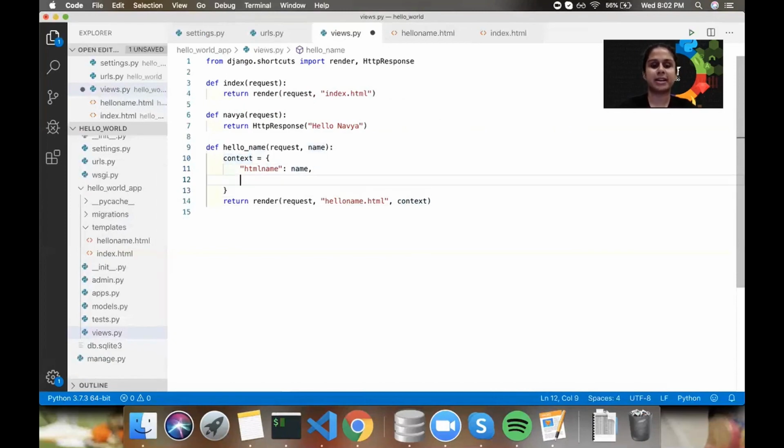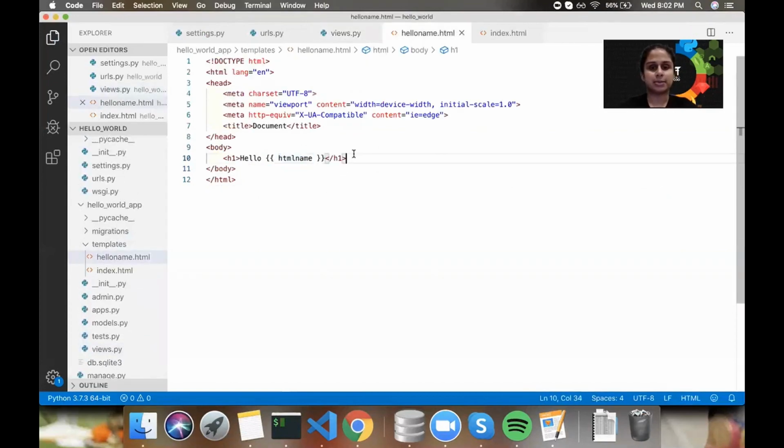If I create another variable, let's call this one name list, and let's create a list of names. Let's say I wanted to say hello to every name in this list. Well, in my Django template, I'll leave this header alone just so we can see that we can have multiple things.